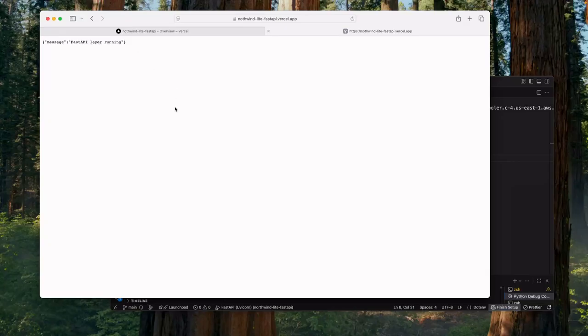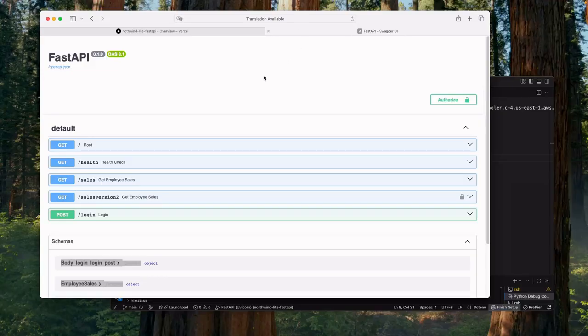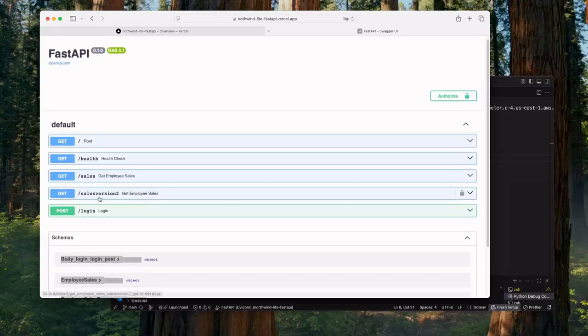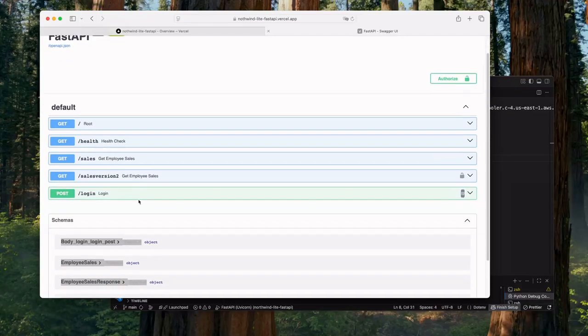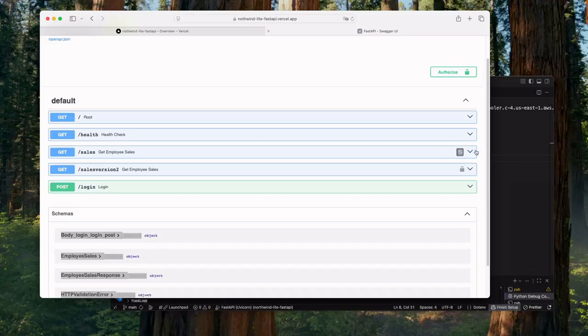Now to test it, we can go to /docs to take us to the Swagger API. And there you go, Swagger UI. And then what you have here is your endpoints. We can do a quick test to see if our environment variables took, and if it's actually going to the database to get the data.